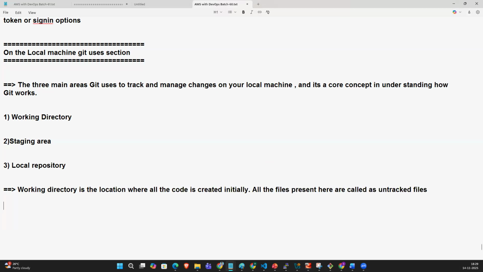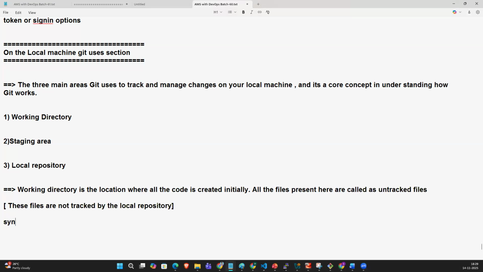These files are not tracked by the local repository.